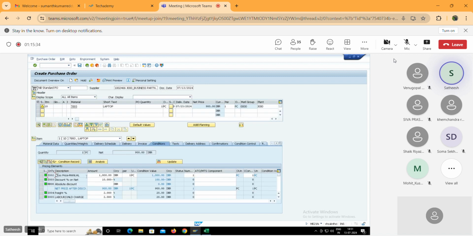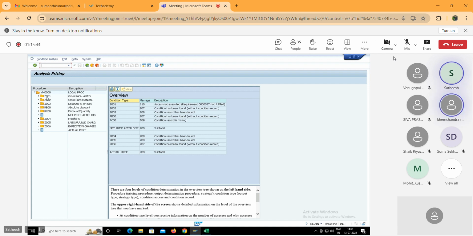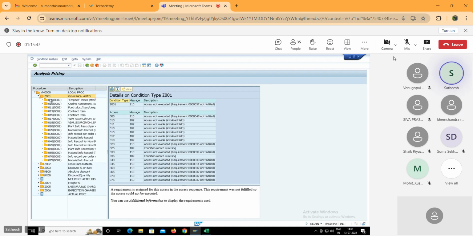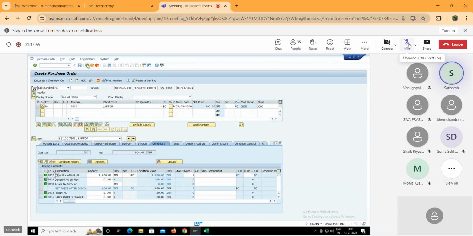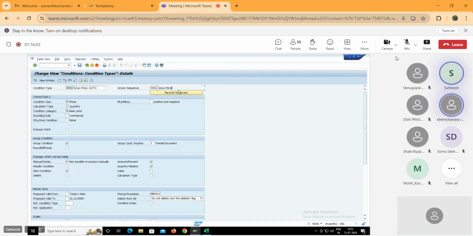Correct? Yes, sir. Now, YM0000 has condition types. What are the condition types that are there inside of it? It has Z001, Z002, all these condition types. For the gross price, we have Z001 and we also have Z002 here. Correct? Yes, sir. Now, Z001 is a time-based condition type. Agree? Time dependent, no? Yes, sir. We have an access sequence here, which means I can write a condition record also here. Correct? Yes, sir.